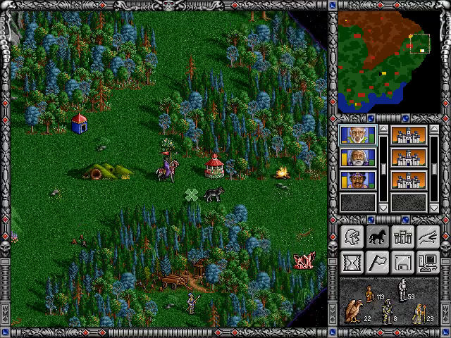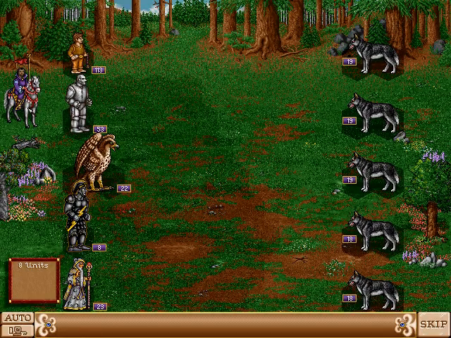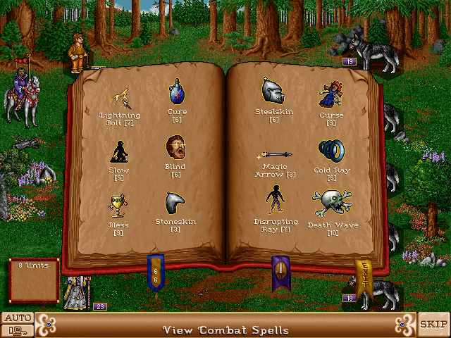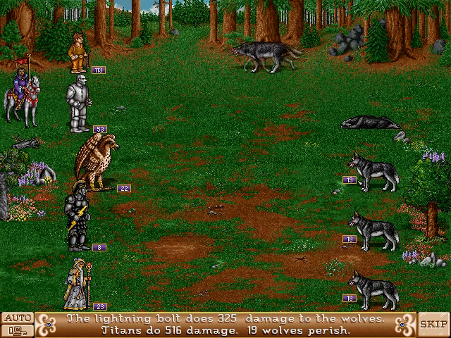The path leading east is blocked by wolves. I decide to engage them in combat. Wolves are quite strong opponents, they move swiftly and they attack ferociously, striking twice. I'll try to keep them at bay.